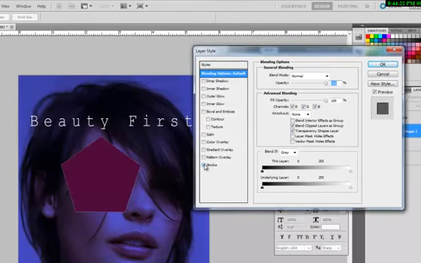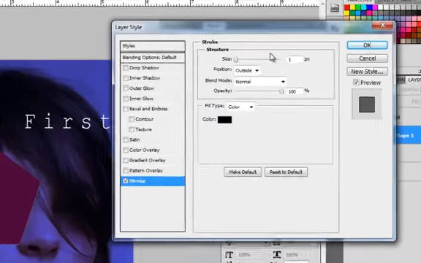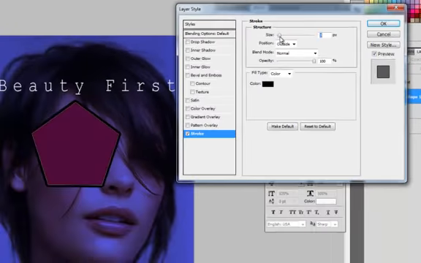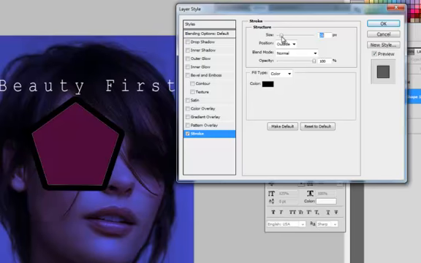Select stroke and highlight it, and you can actually change the size of the stroke. The more you move it to the right, the bigger it gets. So I'm going to just stay with 9, and let's click OK.